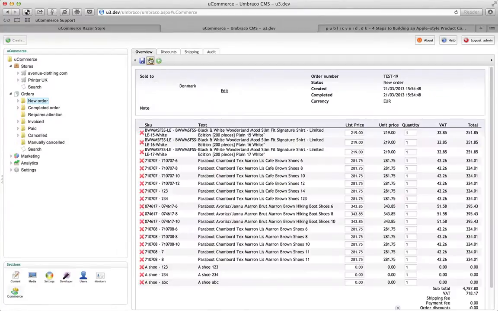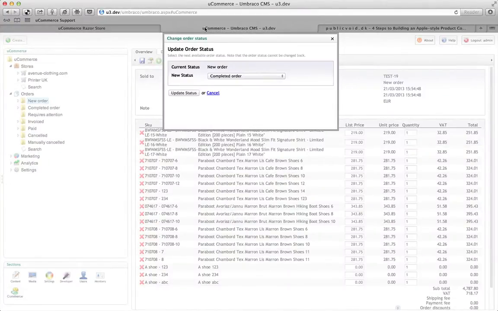I should mention that when we're moving orders between order states here, we are executing code beneath the covers. This is an extension point that you can hook into and modify the business logic of the store. The way we do it is via a technology we call pipelines. It's nothing fancy. It's just an implementation of the pipeline pattern, pretty common in development. Let me show you what that looks like.